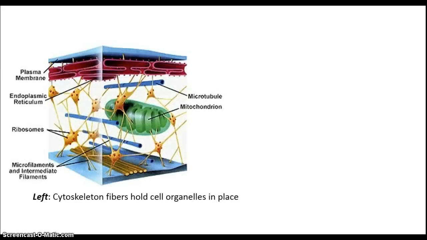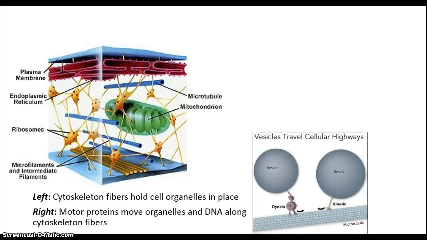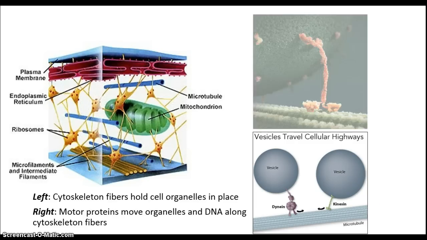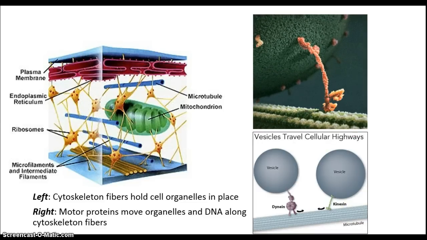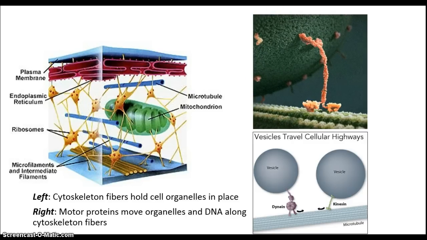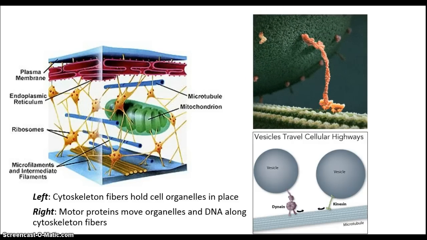This is a diagram showing the other main function of the cytoskeleton as well, of holding various organelles in place. Your cell is not just a bag of various structures, it is very complex. These organelles can also be moved around during cell division by little motor proteins, dynein and kinesin shown here, which walk along the cytoskeleton fibers to carry various molecules and structures around the cell. These literally walk along these cellular highways, if you would, in order to carry giant structures like this vesicle, or even DNA around the cell, to where it needs to go.